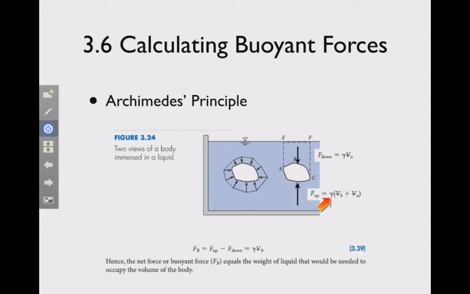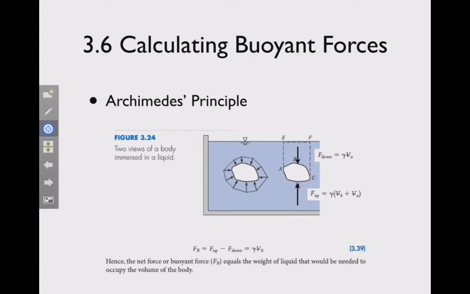And that's equal to, if you can imagine some extra volume here, if we were just able to magically remove the object for a second, we would have this shape that would be actually ADC. There's a D underneath this vector, EF. And so we've got basically the weight of this fluid, if we replace the object with fluid, plus the original fluid we had, VA. So we've got a little bit larger volume, we have to add basically the volume of the body. This volume, ABCD, is just the volume of the object in the fluid. So it's those two forces.